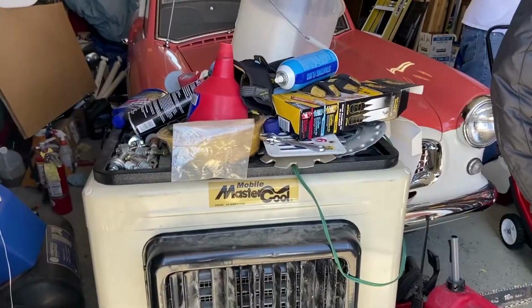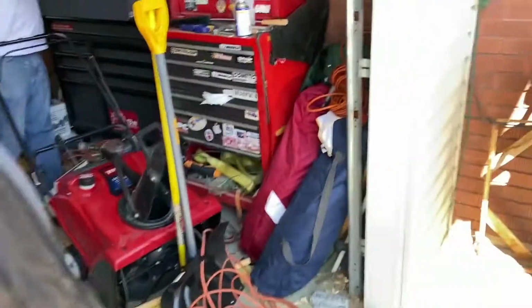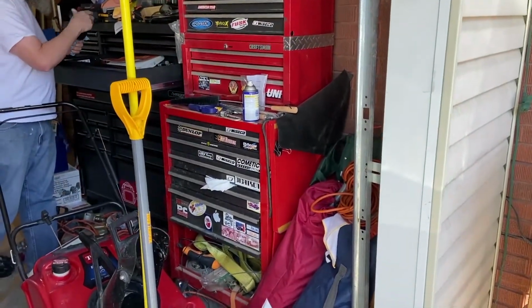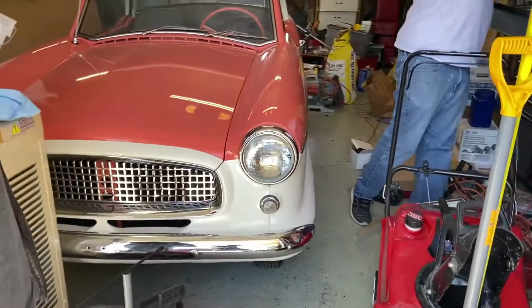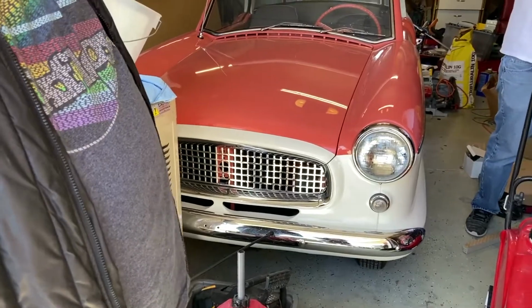Nice. See, Claire, this is what we need to have. We need to have this type of setup with all the toolboxes and. Isn't that a cool car? Mm-hmm. Yeah.